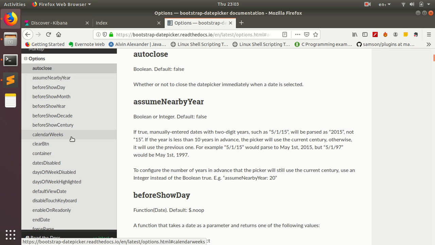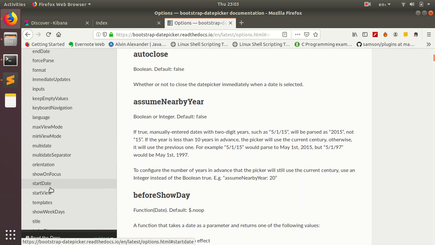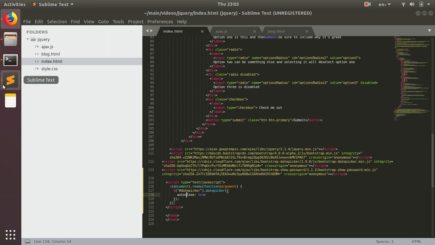You can also see there are a couple of important options, like start date. Now, the start date is set to be the last 30 days only.